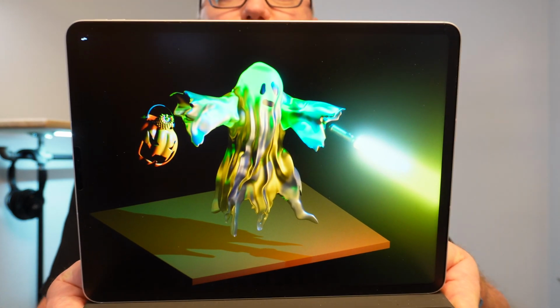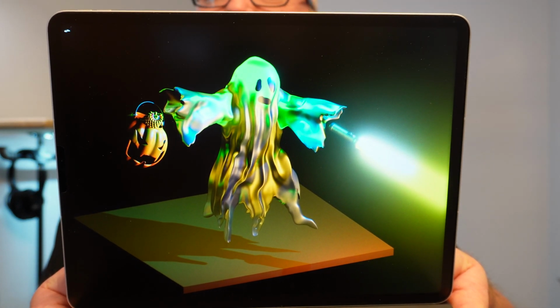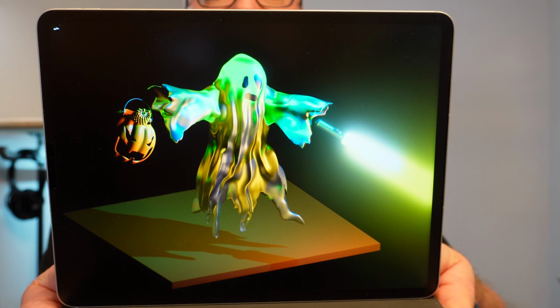And today I'm going to show you how to use a few lights and a cone to make a light ray for the flashlight, which was my sculptor's choice for the day, making this little trick-or-treater. Alright you guys, grab your iPad or other device and let's go make this.